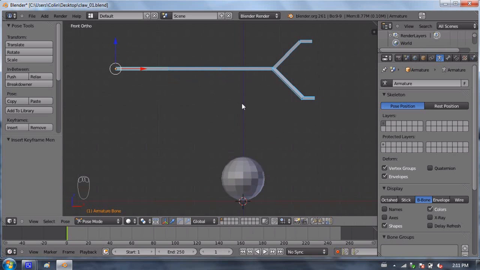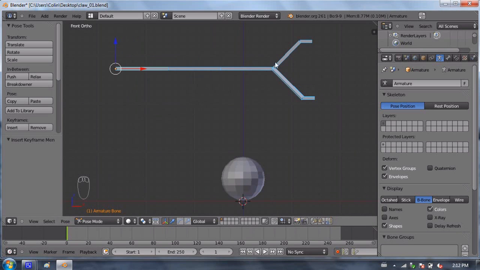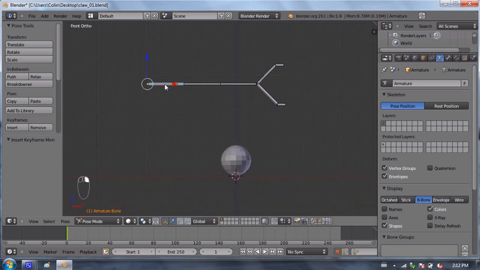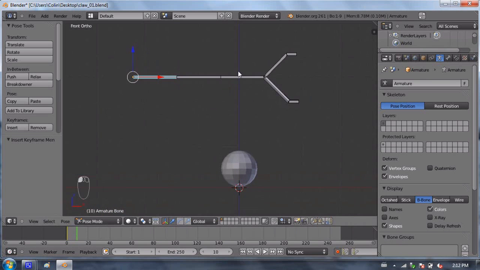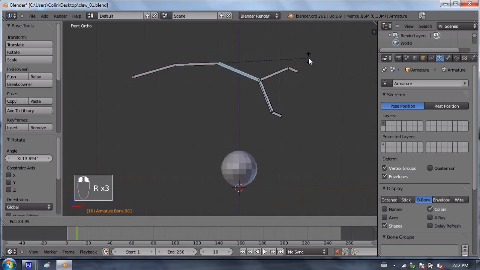And so to make a keyframe, normally you'd have to turn on the record button and then jiggle them a little bit or rotate them or something. But if you just do I, that lets you insert a keyframe without having to move the object. All right, so we're going to have the claw kind of lurch up, grab down and pick up the ball, pick it up, shake it, put it back down again, and then move the arm back up. So let's go to frame 10, and I'm going to make it kind of arch up first, but kind of bend while it's arching a little bit.